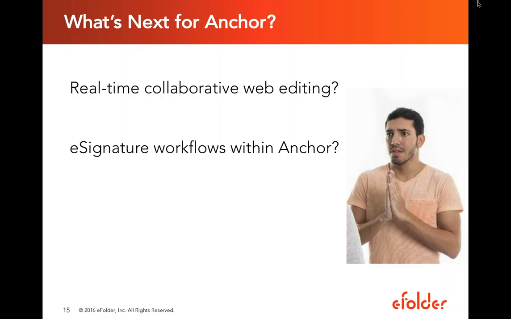We've got electronic signature workflows built within Anchor as well that we'll be looking to release shortly after that. And also the Office 365 Cloud Storage Partner Program integration. We've got that built. It looks great, and we'll be releasing that one soon as well. So as you can see here, we've got a lot of collaboration and productivity features that we're going to be delivering in this Q2, and we're very excited for them.